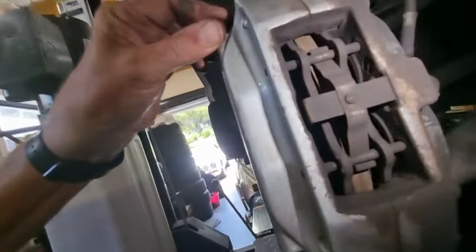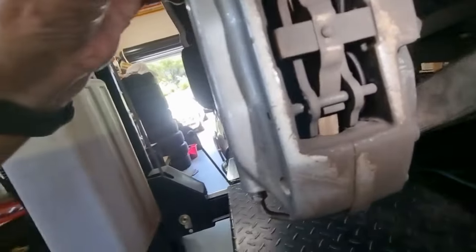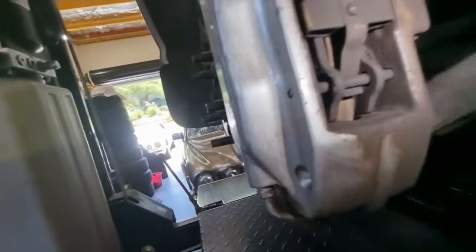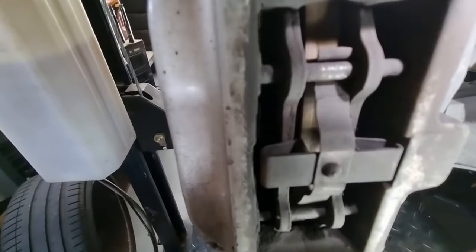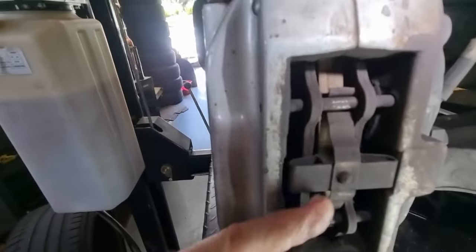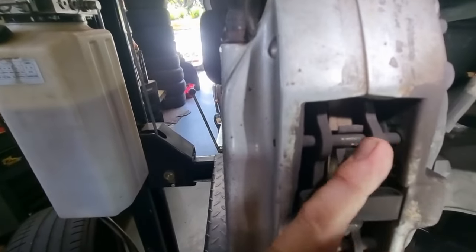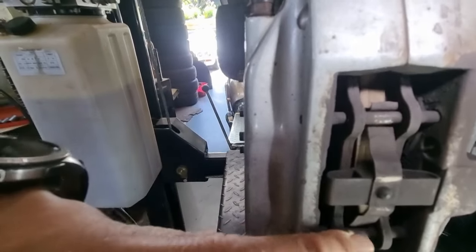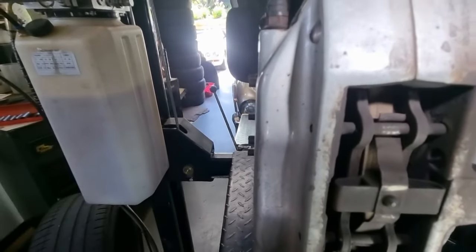And rear brake pads. Can we see them? I just can't get in there. It's hard to tell because I couldn't get a good angle on it, but that inner pad looks like it's almost worn down to nothing, and this one hasn't got much on it either. So guess what, boys? We need rear pads.